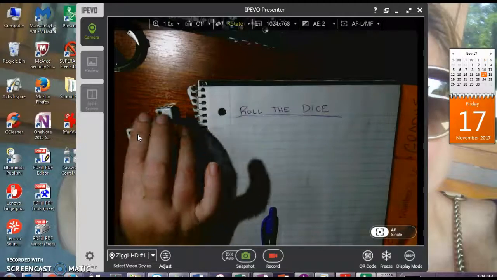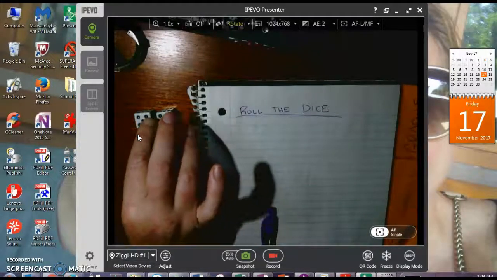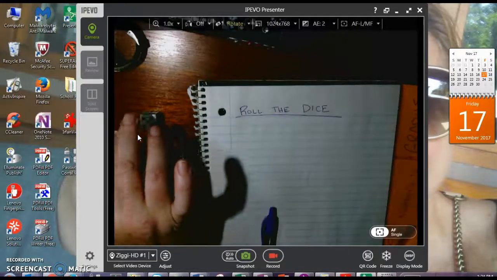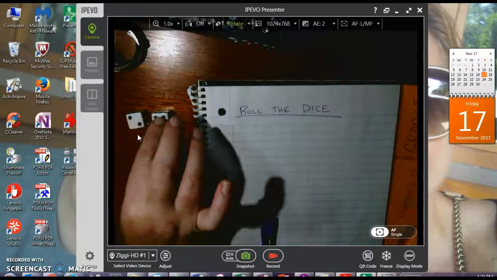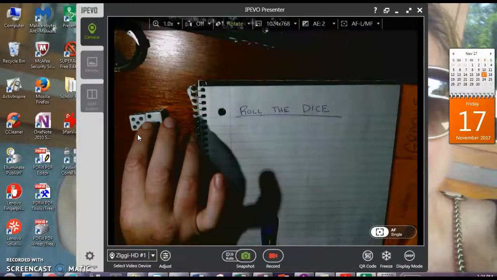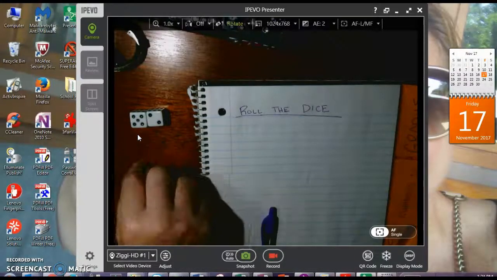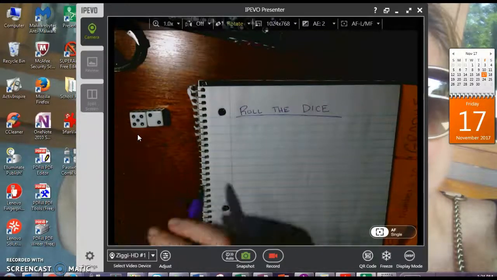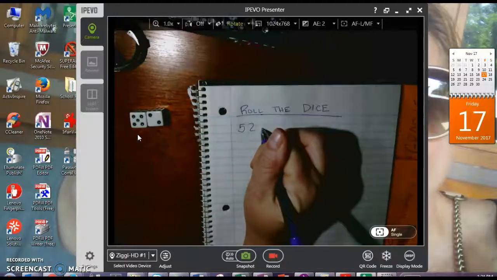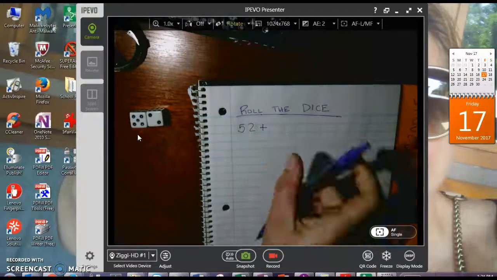So let's say this was my round number 1. If I want to get the highest sum, I'm going to want to make the highest number. So even though I rolled a 2 and a 5, I'm going to switch the place so my value is higher. So I'm going to make that a 5 and a 2. And then let's go ahead and write that down, 52, and we're going to do addition.